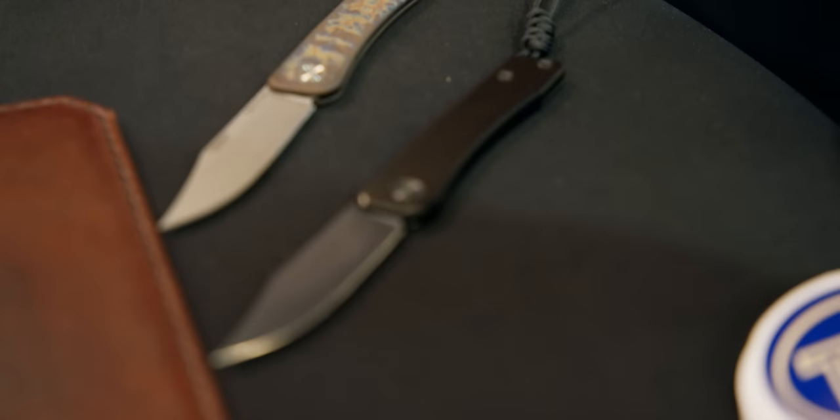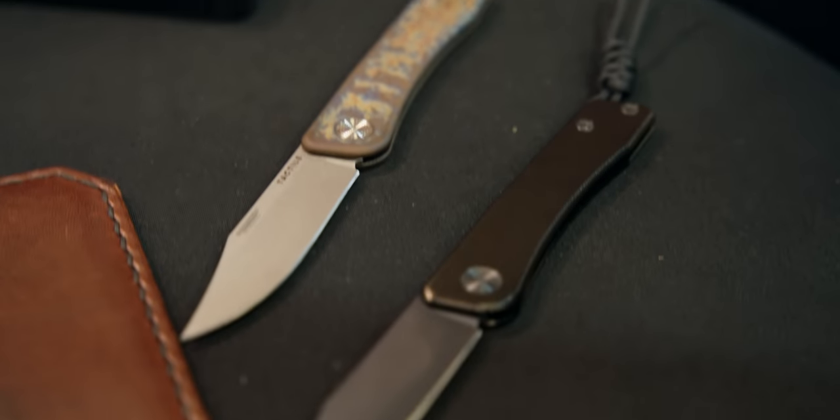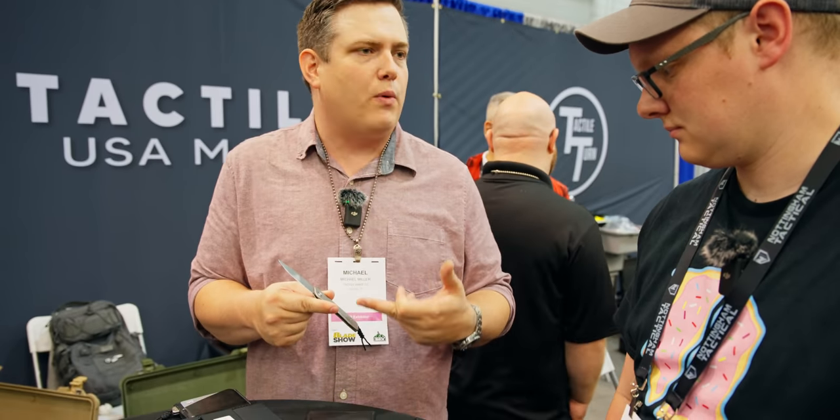For us to get this walk and talk just right took 21 iterations of the spring and blade and how they interact. We did it all in-house. Everything you see here is made by us, the hardware. The only thing that we don't make in this knife is the stop pin and the washers. And I got a question for you though.